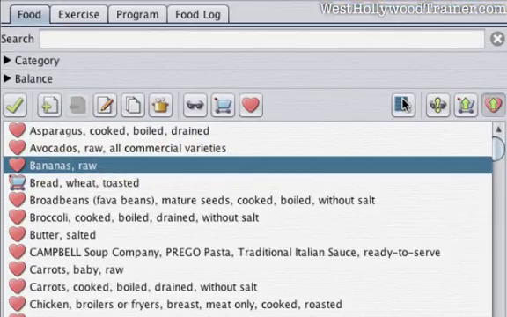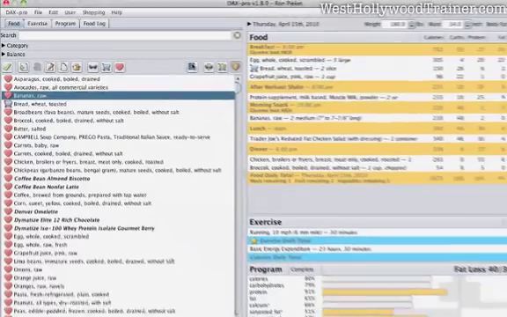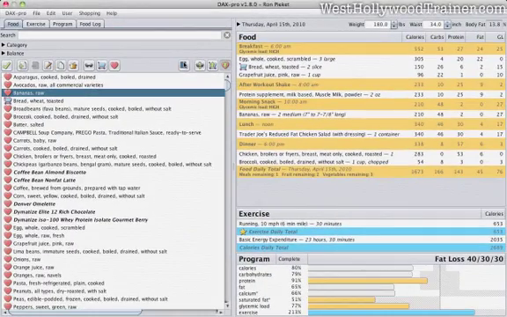The library panel on the left-hand side of the main window has 4 tabs to select 4 lists. The first 3 tabs have the same names as the sections of the day plan. They are Food, Exercise, and Program. Each list contains data items for use in the day plan. DAX-pro comes with a built-in library of more than 7,000 food items, more than 200 exercises, and several diet and exercise programs. And of course, you can add your own food items, exercises, and programs.